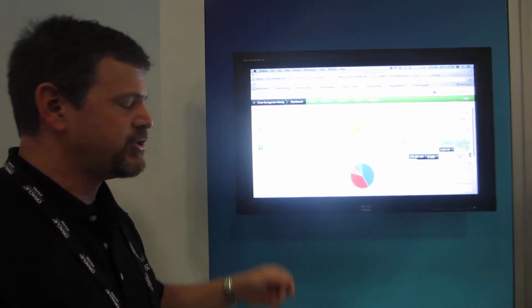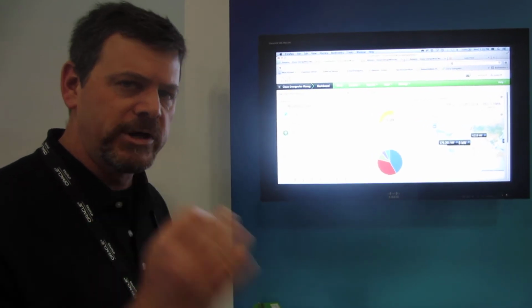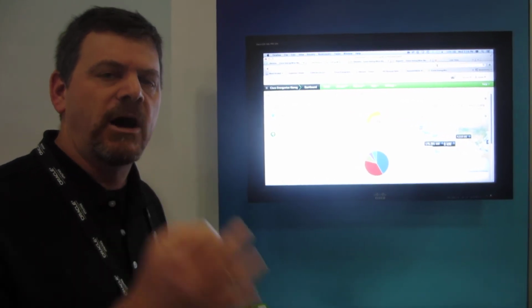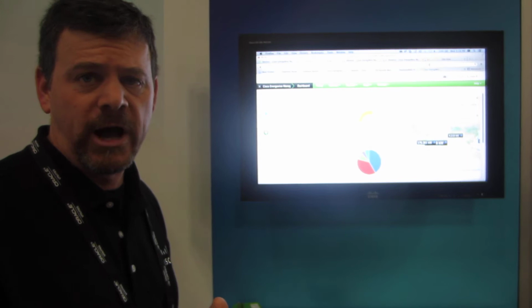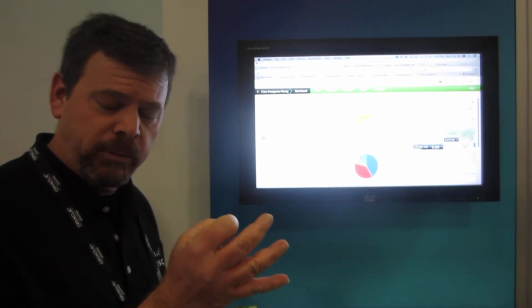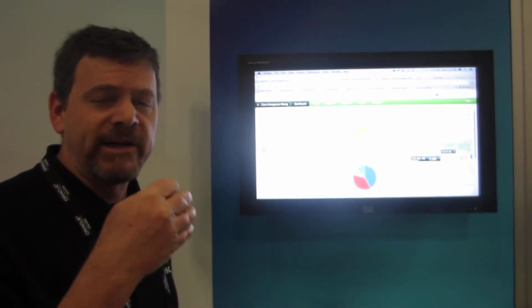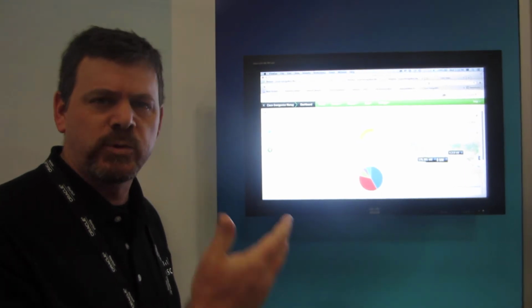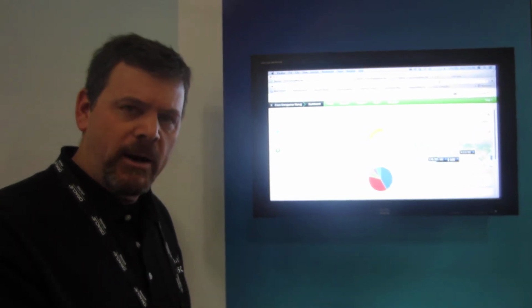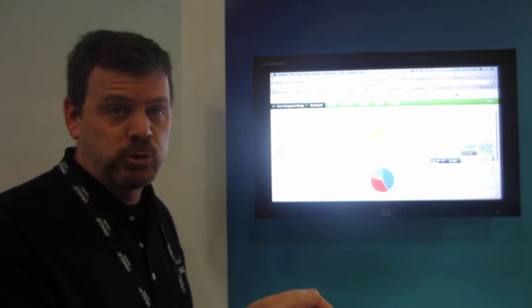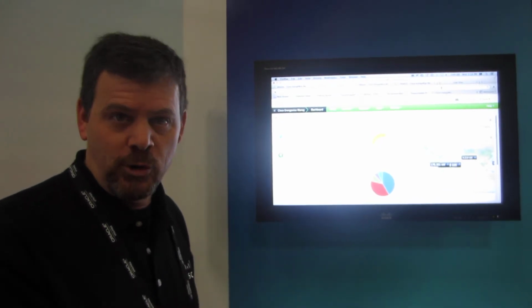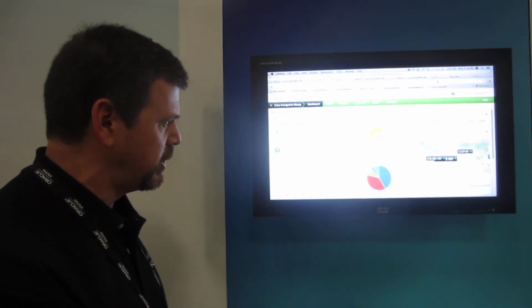So the Cisco Energywise management system really gives you the ability to see any kind of device that has an IP address, and then we can provide analysis around that, find the analytics, how much power it's drawing, which ones are drawing that much power, and then also have actual command and control around those devices as well. So let's take a look at this.